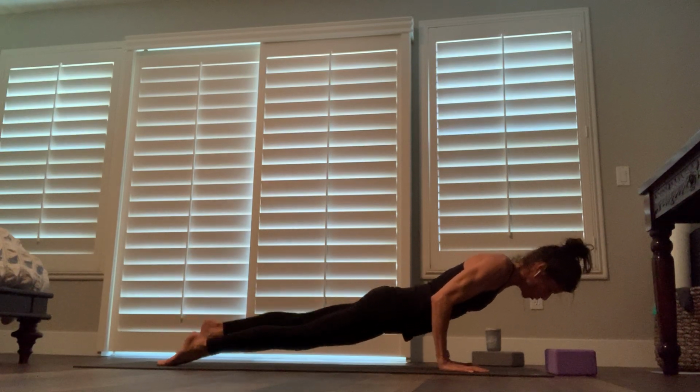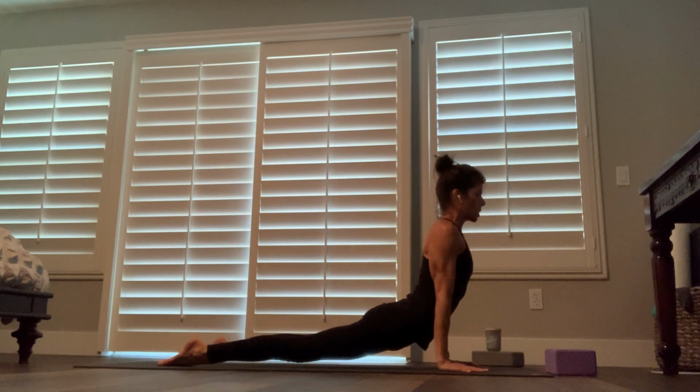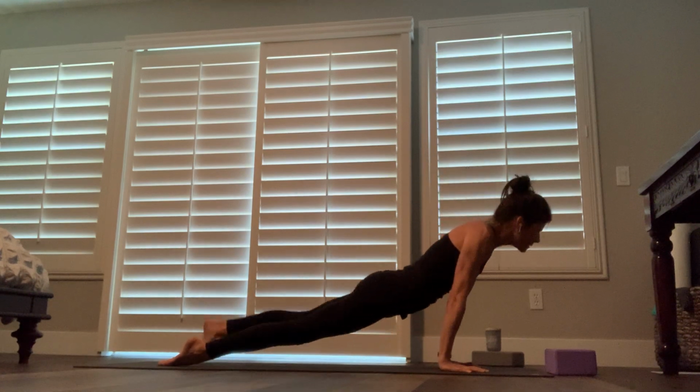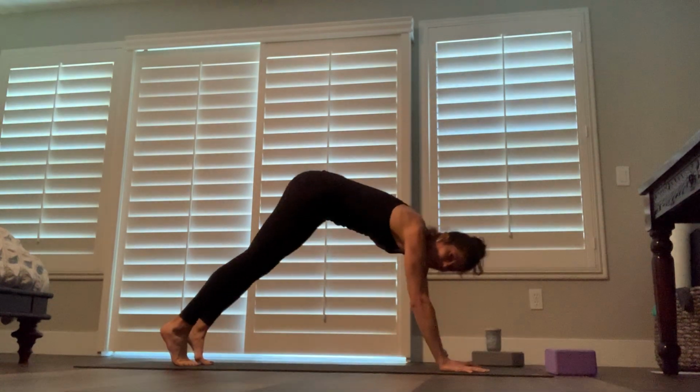And then inhale, cobra or upward facing dog, which is the same shape as cobra, but our thighs are up off the mat. Hug your shoulder blades in towards one another to press your heart space forward. And exhale, downward facing dog.